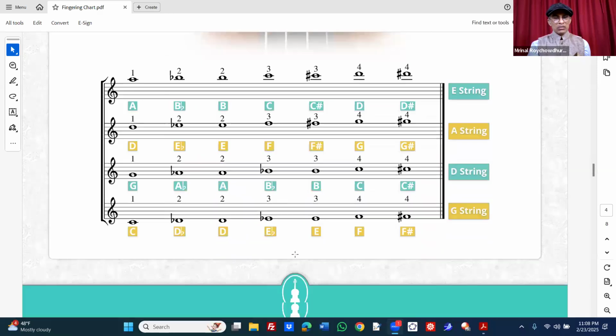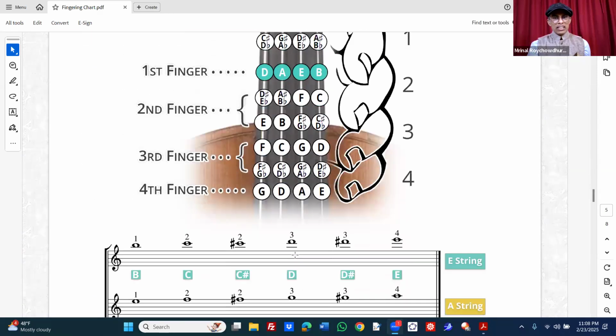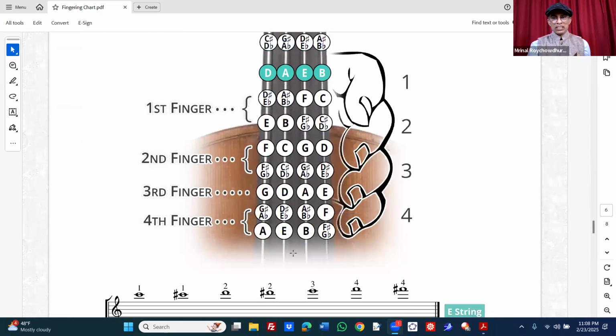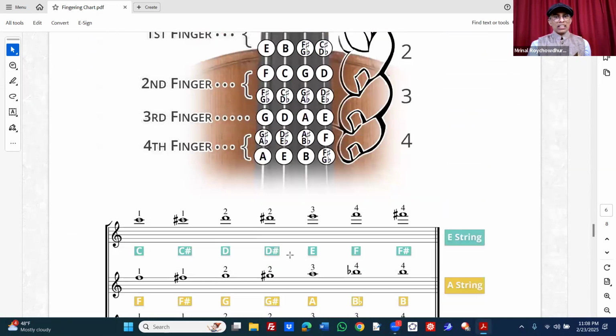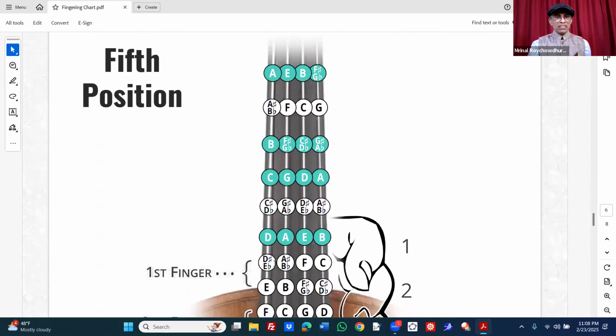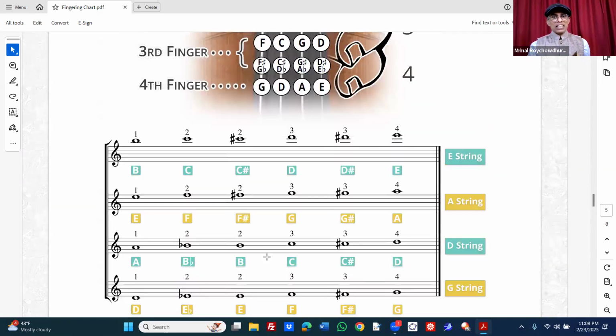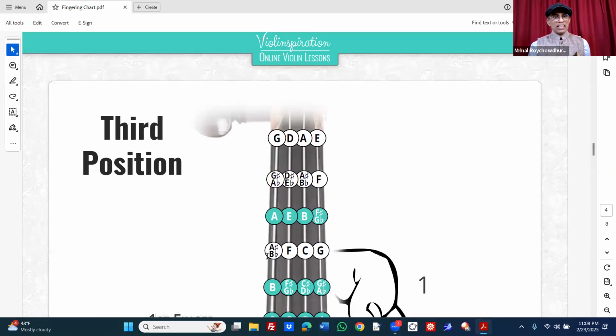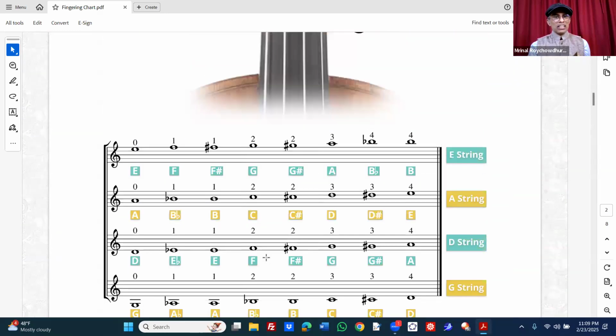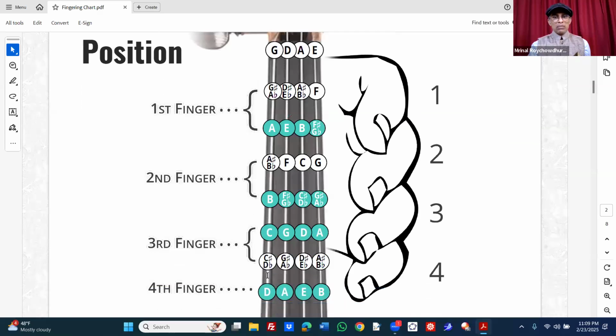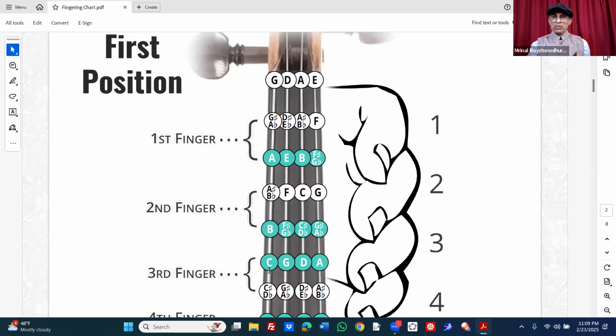Can you add more? Yes. That is called fourth position notes. And you can add more notes, that is called fifth position notes. That's all. Now if you see first position notes, second position, third position, fourth position, fifth, that means there are lots of notes. But remember, if you know how to play the first position notes, then you can play most of the songs. Also, if you know how to play first position notes, then you can easily learn second position, third position, fourth, fifth, because they are just repetition, just the location is different.